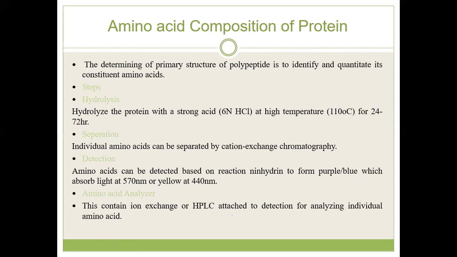How do you determine an amino acid? Spectrophotometry. One of the methods we use in the lab, we use the ninhydrin reaction. An amino acid can react with ninhydrin. If it reacts with ninhydrin, it forms a color derivative. It will form a compound that is colored. So usually all the amino acids, when they react, form a purple or blue color, and they absorb at 570 nanometer. So first of all, when it reacts with ninhydrin, you know, yes, you have an amino acid inside. You are sure of the amino acid inside.